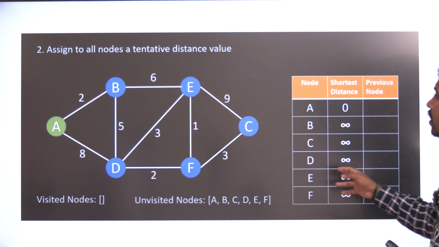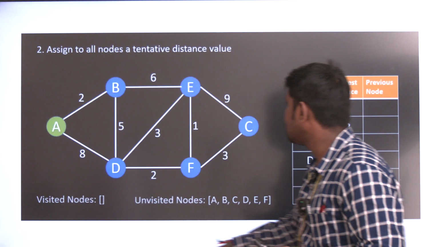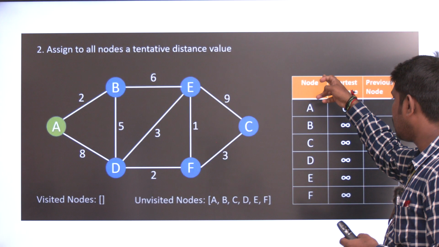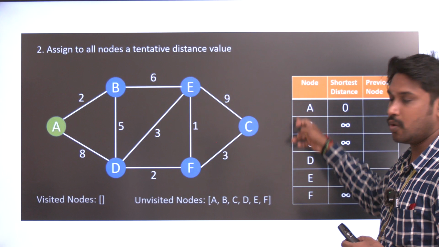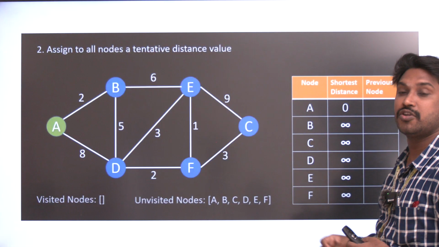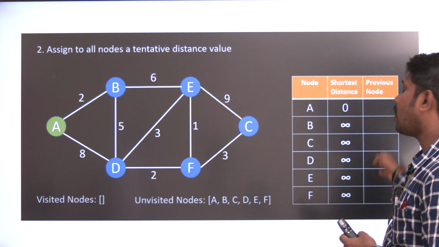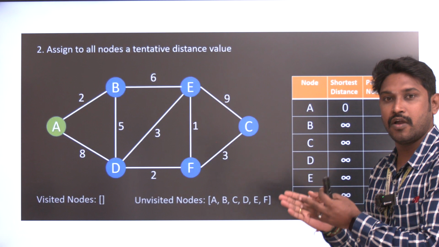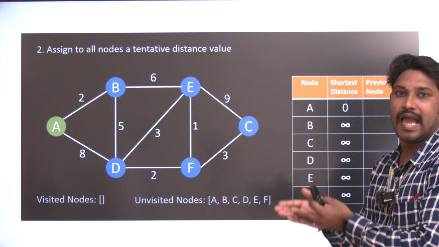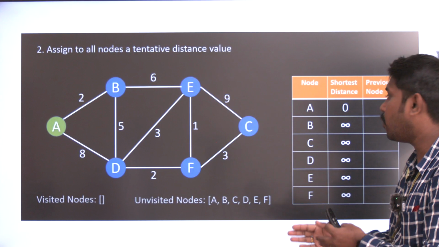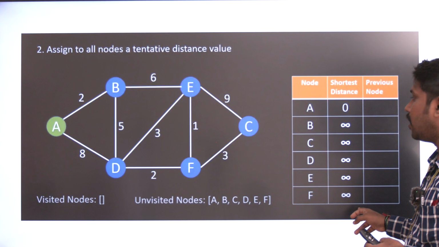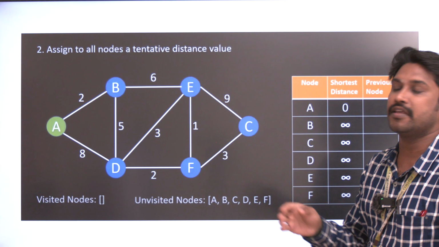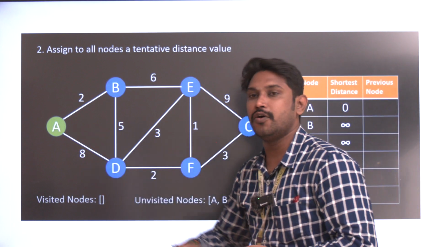And here we are going to start from A. A simple table is going to be displayed. The first column will be the nodes, the second column denotes the shortest path distance, and the third column represents the previous node. That is, for the destination node we are going to end at, what will be the previous node of that destination node. That will be mentioned here. First it will start with all infinity, because only now are we going to identify the shortest path. So first we start with A, as I told you before.